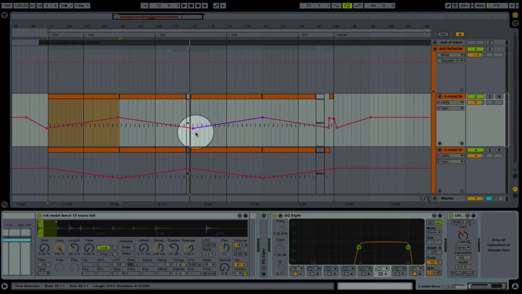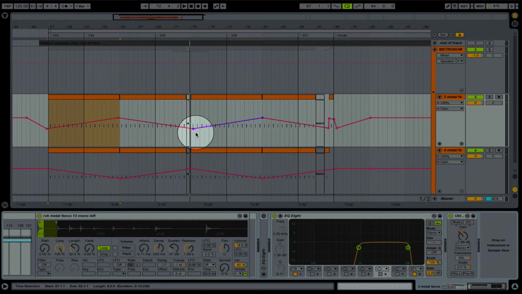So the audio in the tracks doesn't really pan over to the other side, if that makes sense. The audio in the left side just gets louder and quieter, and the audio in the right-hand side of the stereo field gets louder and quieter as well, and it kind of gives this illusion that it is panning from one side to the other. So the combined volume changes give that sense that the sound is moving from left to right.